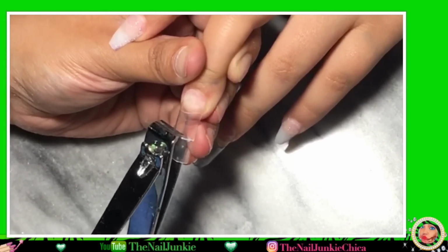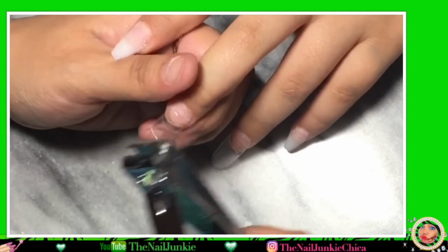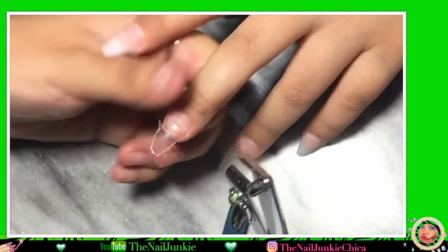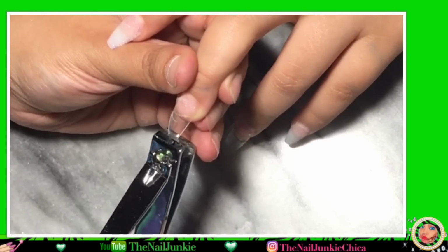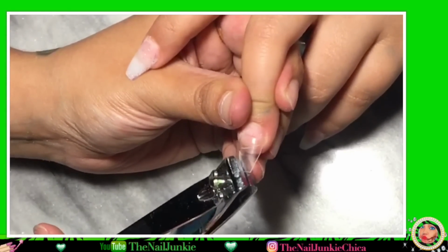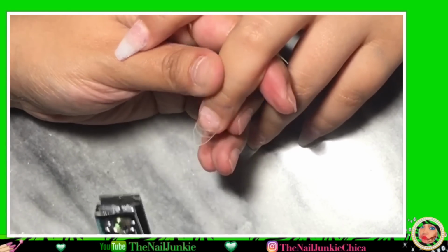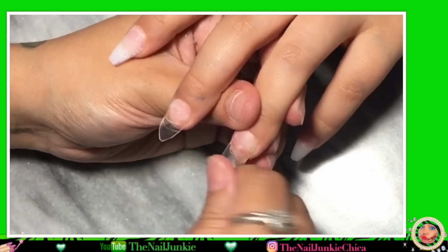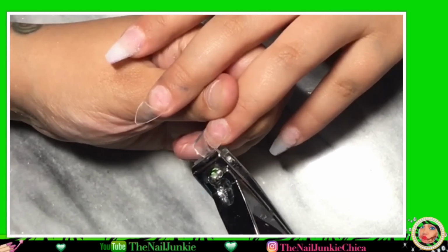I'm taking my straight edge cutter, and I'm going to cut a shape of stiletto because she wanted stilettos. So in this video, you'll be seeing me shape and file her and everything. And so I'm just so glad that I got a chance to do this, because I know a lot of people are asking how I do this part. So this is the part.